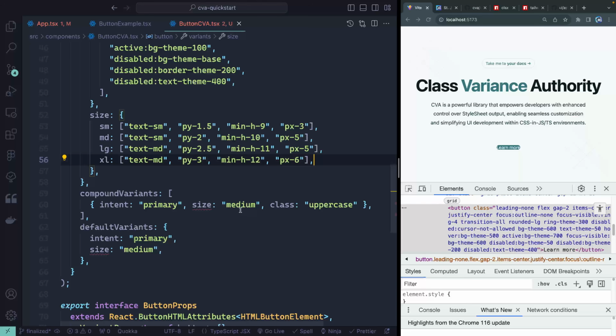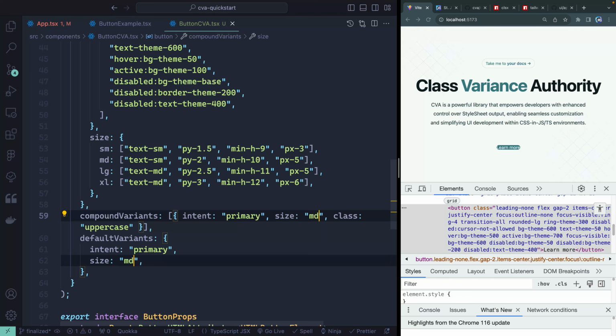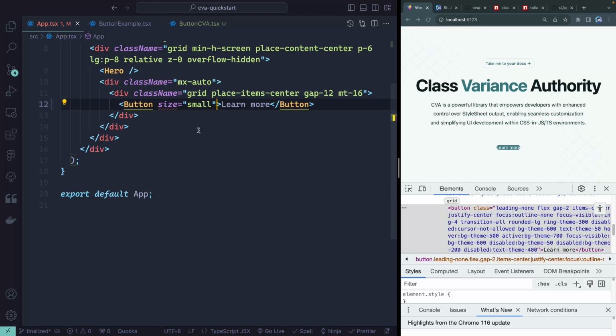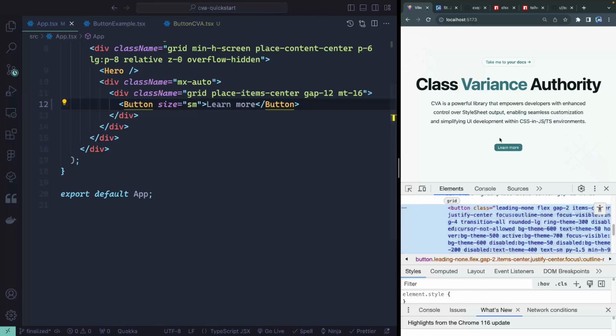Now, right now you can see that this is yelling at us because both of these say medium and they just should say MD, since that's how I happen to write this ahead of time. Because I changed the name of that size option, I need to come over here as well and say something like small. Okay, so there we go. We've got this up and running. Now you can see that I've added a bunch of styling. You can see I can even come in here and tab through it like this. And then suddenly I can actually see that outline showing up, more of a custom look.